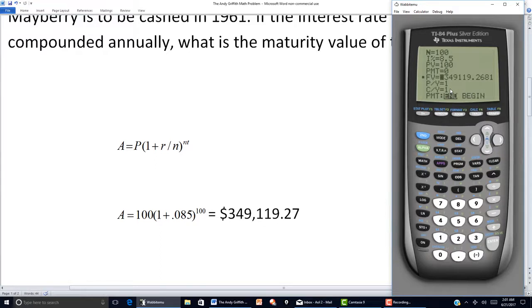Okay, so that's the solution, and this is just to remind you again that it pays to invest and have a little patience. So obviously you don't want to wait 100 years to cash in your bond, but you get the idea as to what can happen if you deposit a certain amount and let it sit there for a good period, say for retirement and so forth.